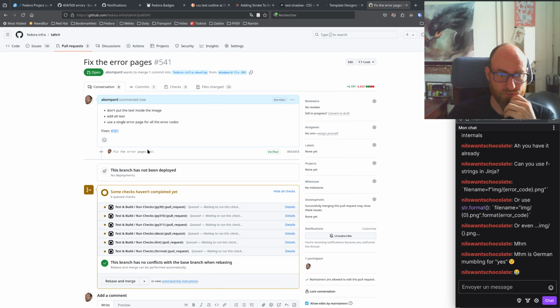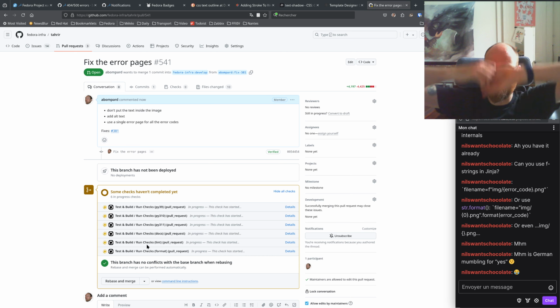And now I'm just going to wait for the checks to pass. But with the amount of unit tests that we have in Tahrir, I am not too worried. Lint should be okay because I think I have pre-commit running that anyway. And format, same stuff. So I wouldn't have been able to make the right commits if those weren't already good. So.